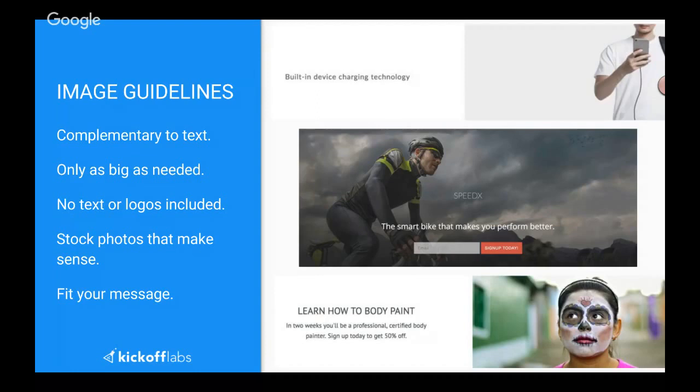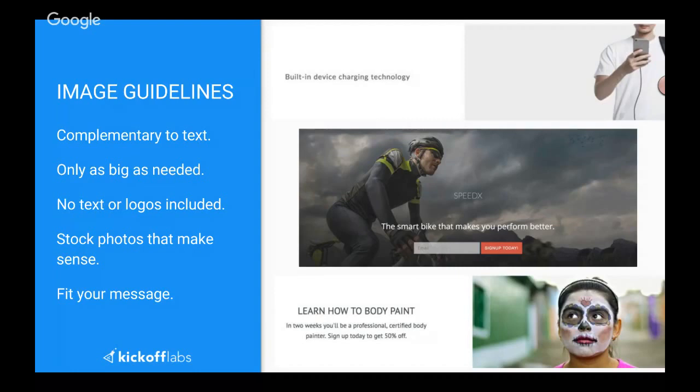Stock photos that make sense. And there's an example in the blog post that shows stock photos that don't make sense and some that do make sense. So if you haven't launched a product yet, you might not have a great product shot or photo yet. There's some great advice on how you can fake product shots and photos, and some of our customers have done that. But the other side is if you pull from stock photography, just don't pull nonsensical stock photography. Use photos that make sense, that give people a feeling, that give people the message that you want them to take away about your brand.